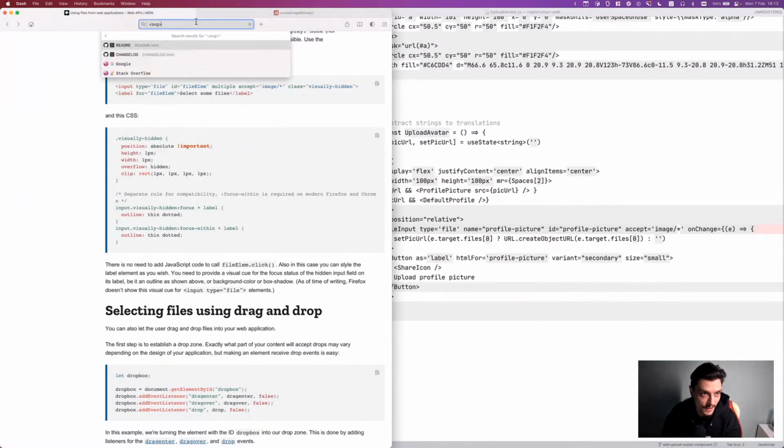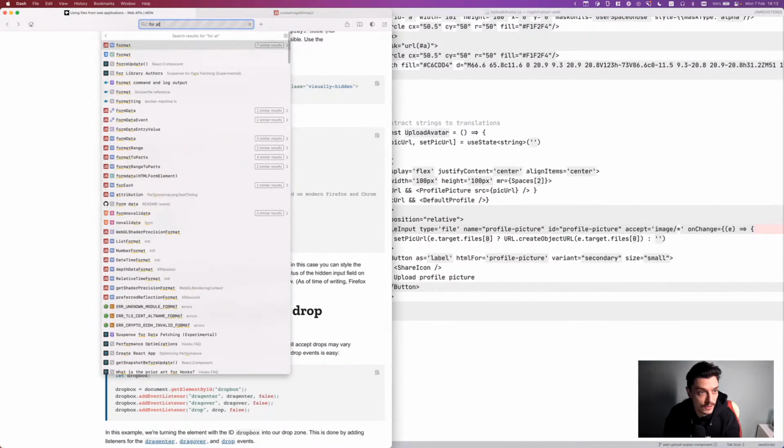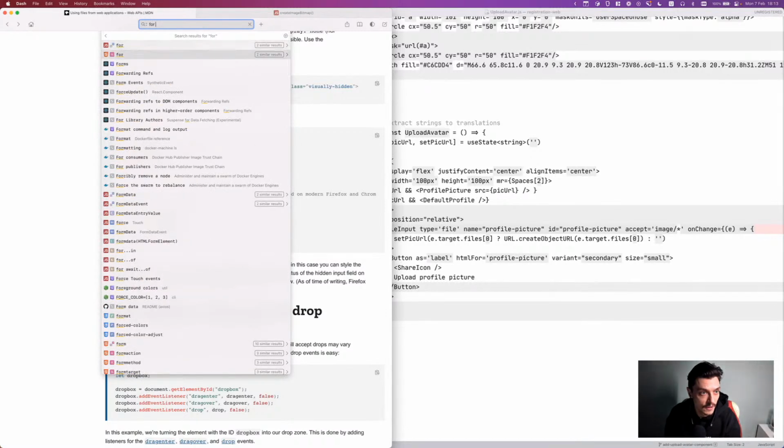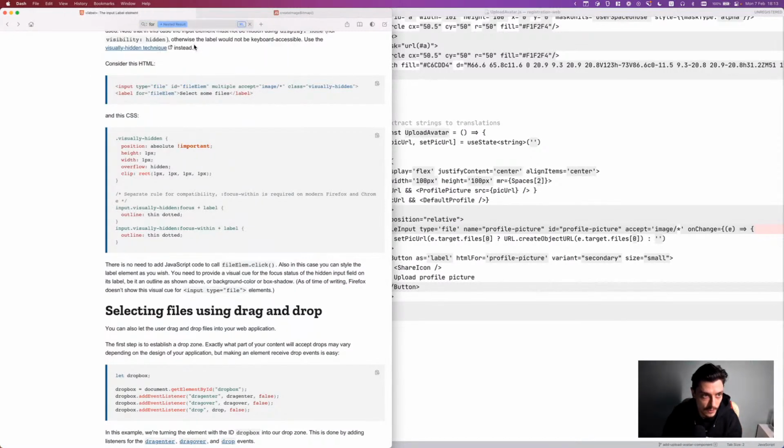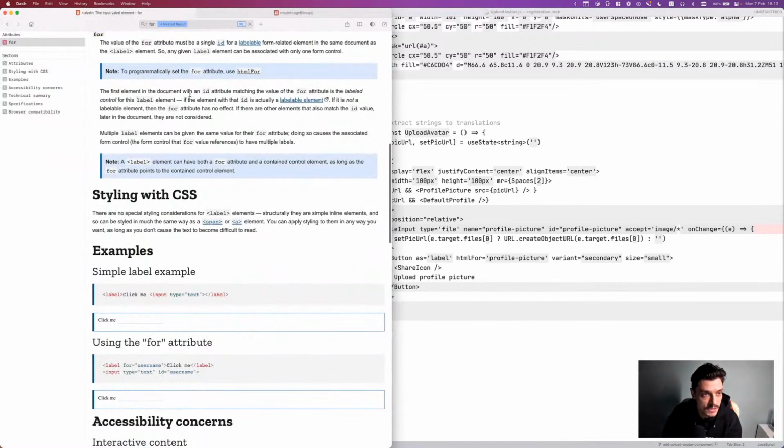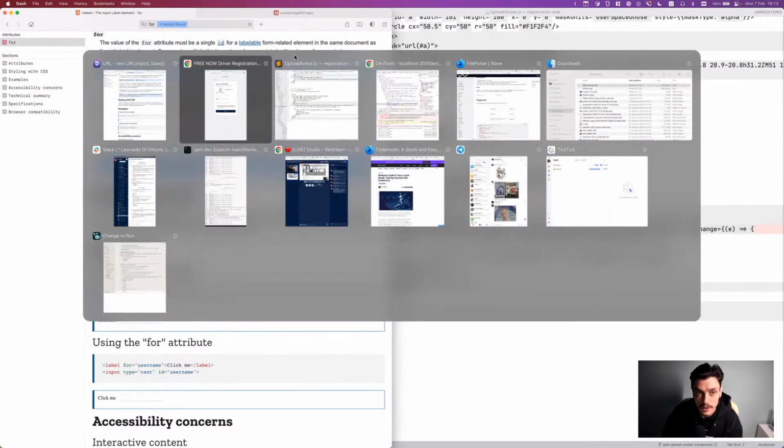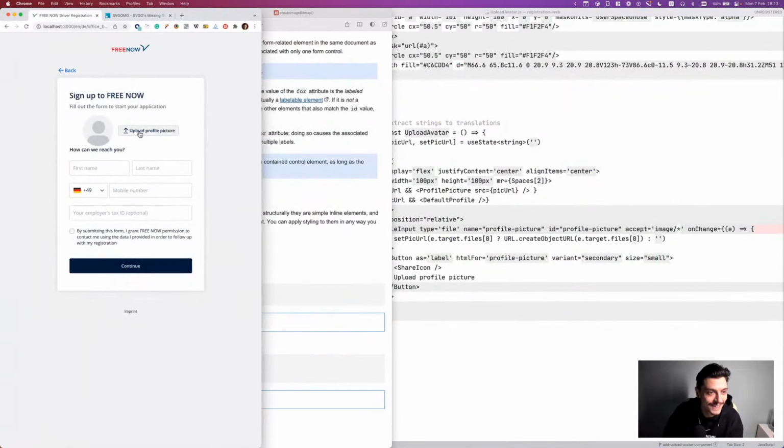For works with IDs, not with names. Okay. All right, so that's, I think, it.